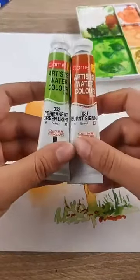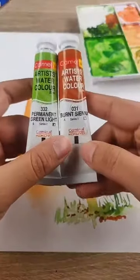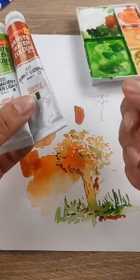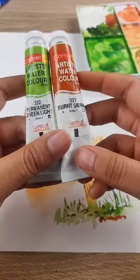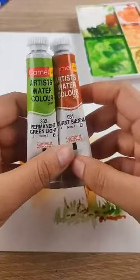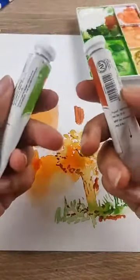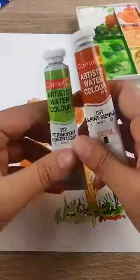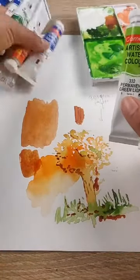Yeah, so I'd suggest Camel Artists Watercolors. There are so many other brands out there. I will put them up in my stories or in my highlights. I'll suggest a few other brands, but I personally like Camel Artists Watercolor paints. I buy them separately. I never buy a set. I just buy the colors I want, and that's about it.